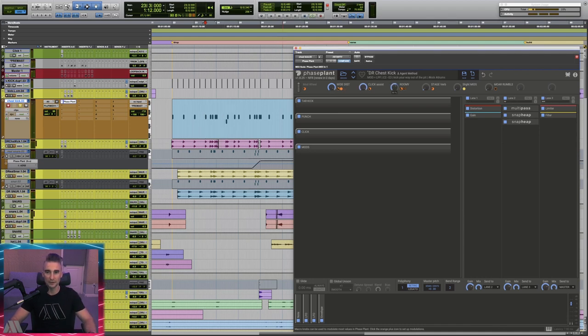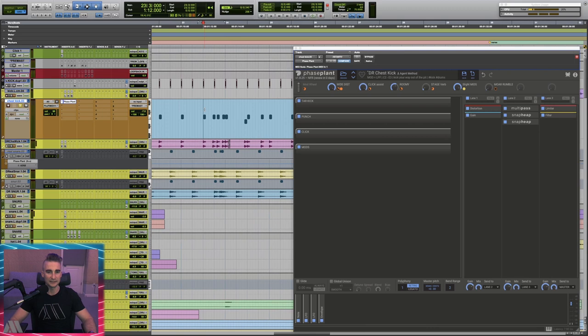Make it a little more roomy, like you're on a stage. And then some actual stage verb. And then some mids here if you want, if you like your kick to have more of a body. And some rumble here. And these are all note matched, so if you want to kick in a certain key, you got it.